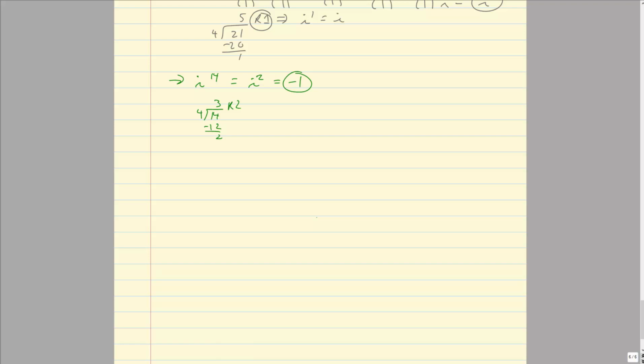We can also have negative exponents. We could have something like i to the negative 26th. So what I'd want to do, the first thing, is to flip this. The negative in the exponent says to flip this. Now 6 times 4 is 24. So if I divide 26 by 4, I'm left with a remainder of 2. So this would be the same as i squared. i squared is negative 1, so this entire thing simplifies to negative 1. And again, you can check this on your calculator, just make sure you're in complex mode. If you're not in complex mode, then a lot of times you'll get an error.